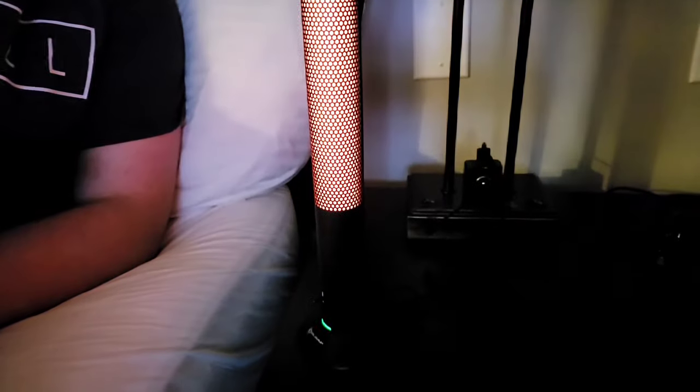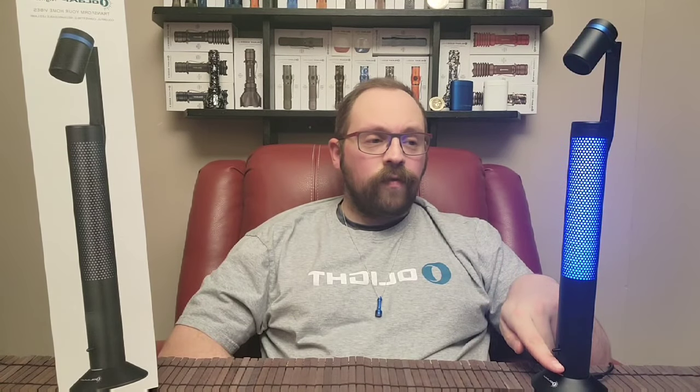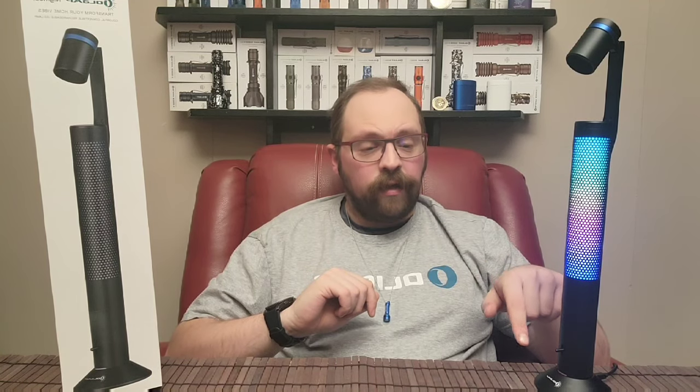Now that you know all about the reading light at the top of the lamp, let's talk about the ambient light in the body of the lamp. It all works around one multifunctional switch. One flick up brings you into the color wheel — very similar to the O-Bulb MC — one solid color that continues to roll. If you reach a color you like, flick up twice to lock it in. One flick up again switches into color cascade mode — a bunch of colors moving from top to bottom. Double click up to lock it and it stops moving. Within both color modes you also have brightness control: press and hold down to go all the way down in brightness, or press and hold up to go all the way up.